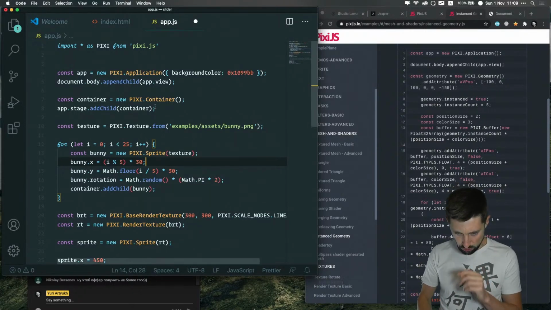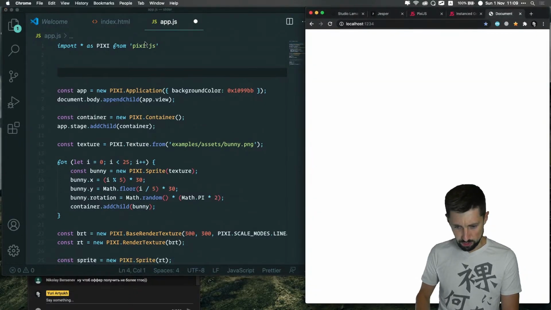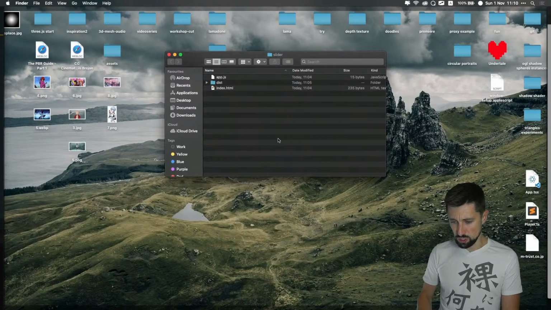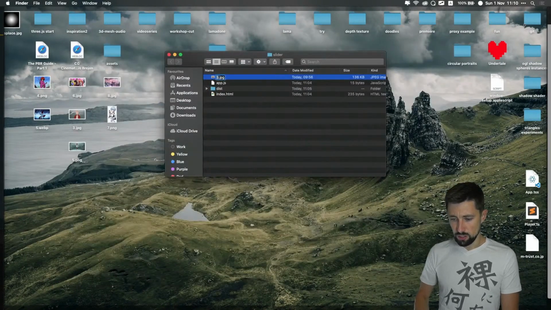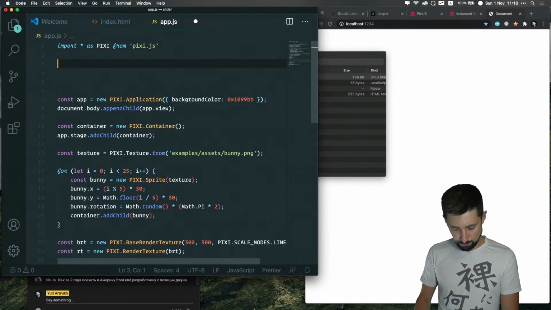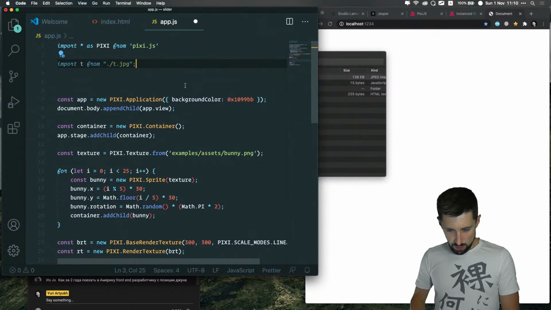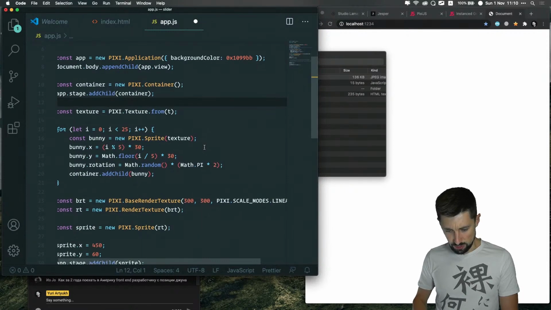All right, so let's draw something on the screen. Right now we have this Pixi stuff, and we also need some textures. That is a free JPEG, a picture of a bald man. I'm going to be using images from my favorite animes today. So this is T, this is going to be the URL, so I can now just import T to check if everything is actually working for me.